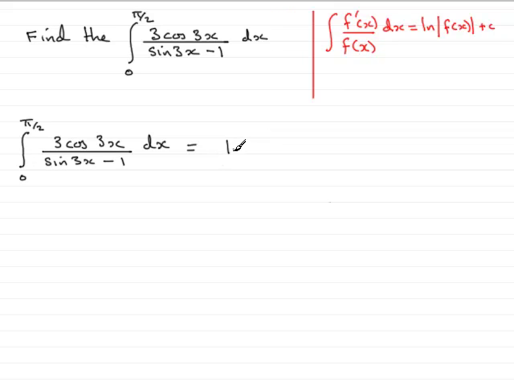It's the natural log then of the mod of the denominator. And the denominator then is sine 3x minus 1. So, we'll put that in like so. Normally, this would end with plus c, the integration constant. But because we have limits here from 0 to pi upon 2, then obviously I've got to put those in.